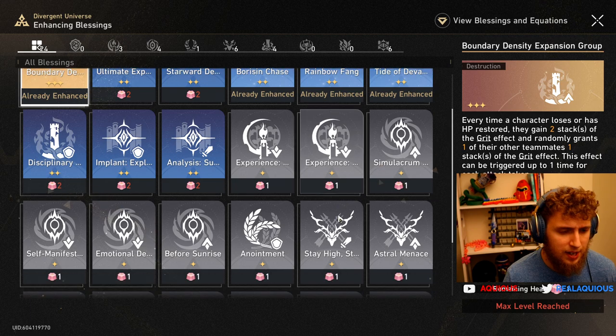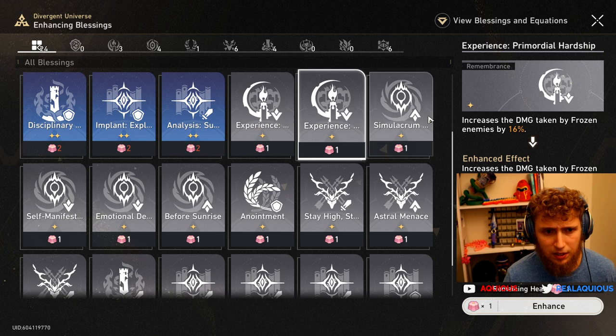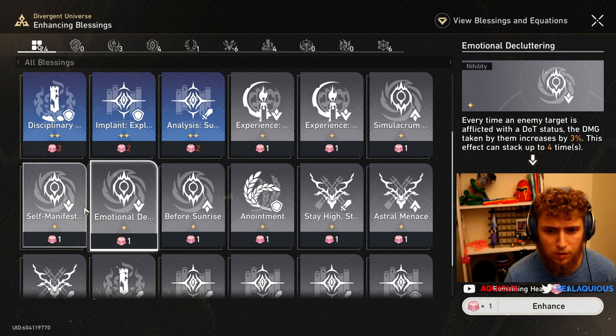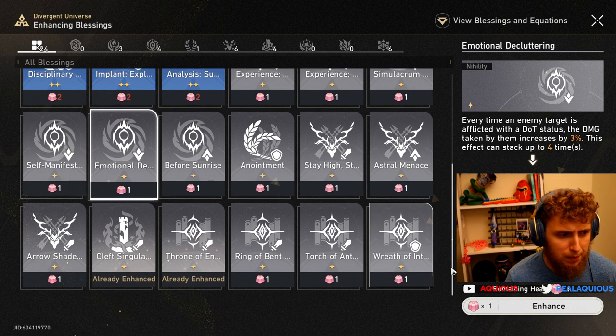This is nice, because then I have the buff based off of getting grit. I'll do this since I proc so many dots with that one ability.